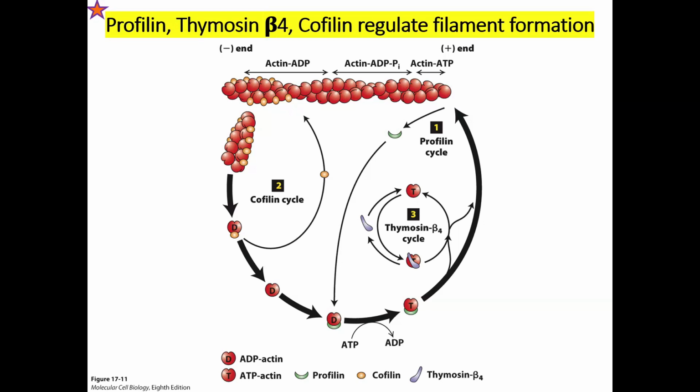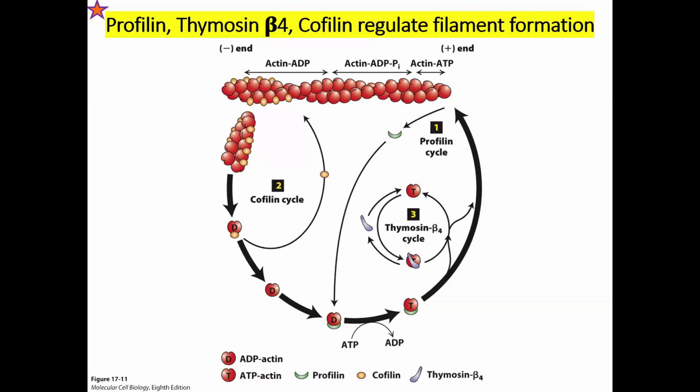It doesn't want to move anymore. So at that point, what will happen? All these actins that are depolymerized, if they are charged with an ATP, they will still tend to bind here. So how does the cell actually control that process? It controls it with this thymosin beta 4. So upon signal, when the cell doesn't need polymerization, thymosin beta 4 will sequester the ATP actins.